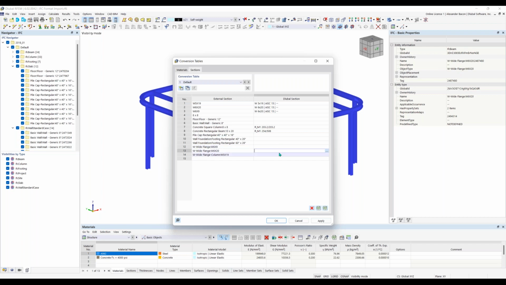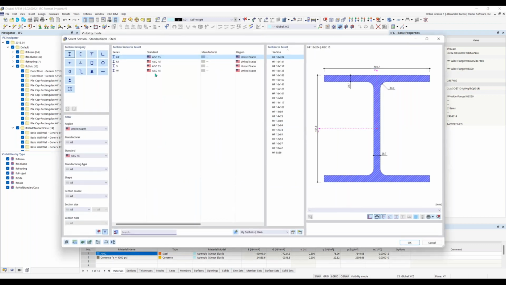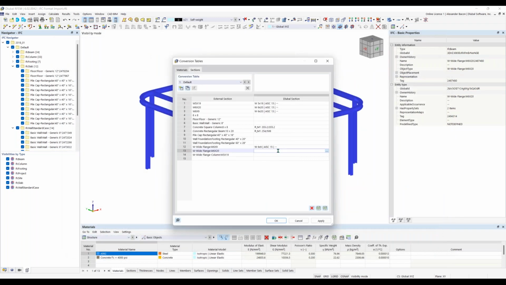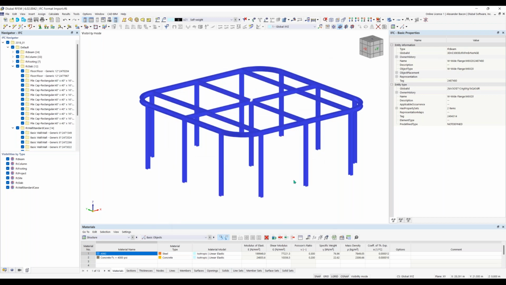And then what I can do is simply hit F8 for the cell below. So we can hit the next cell, then hit F8, and then hit F8 again, and fill out these rows here. And then for these, instead of having to go through the material library, we can simply edit them. So I can change this to 5x19, like that. So now we have our cross sections entered for the steel structure behind this window. I can click OK. And now we can convert our objects here properly.